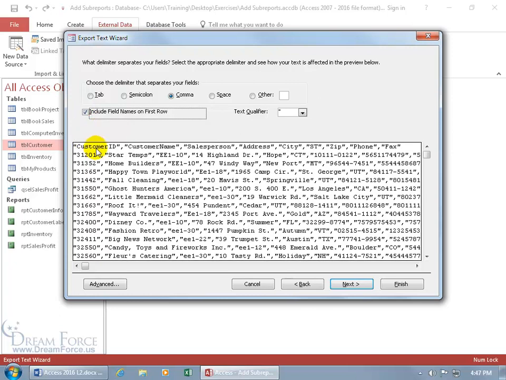Okay, it's not exactly over it, but it is in line with it as far as the delimiter goes, because it's customer ID, comma, then the customer name column. So the ID, comma, then the name. So we're good to go. Let's roll. Click Next. Okay, so it's going to put that on the desktop.